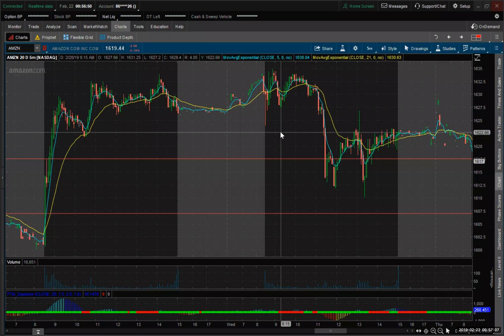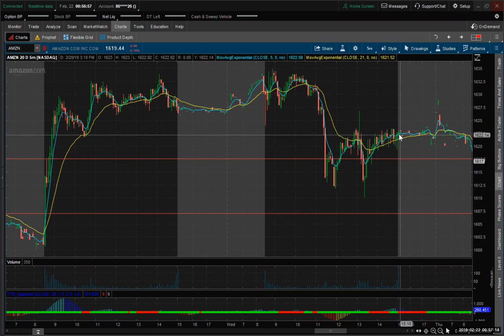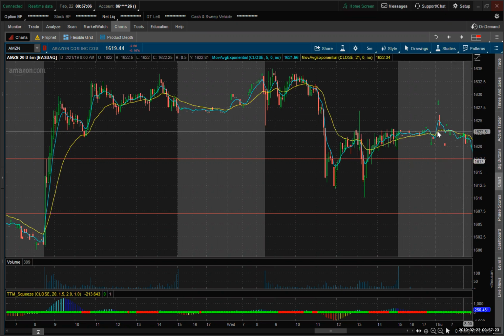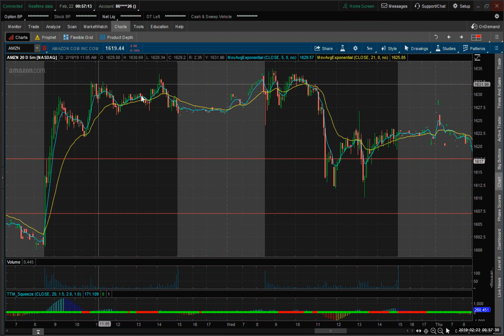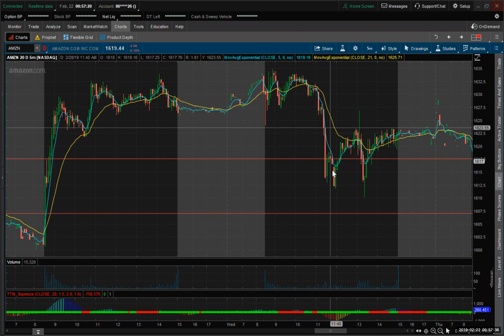This is just AMZN for Thursday, February 21st, 2019, with a look at pre-market that was pretty flat coming out of yesterday's close. Ran up a little bit, just a few shares traded, and then just sold back down. So we're pretty much below this level here, which if you follow the cursor over, we're above that the other day. Was that Tuesday? Bounced off of that Wednesday, came back up to it and rolled over.